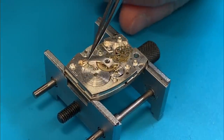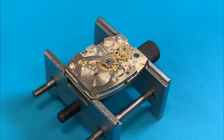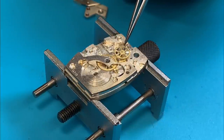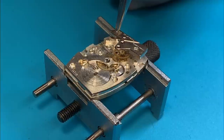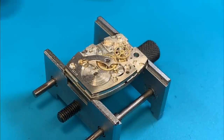So that bridge feels like it's on okay, but I have a feeling if I can get hold of it that this bridge is going to be a little bit harder, because I've got to try and line all the pivots up. I don't like how I'm holding it.